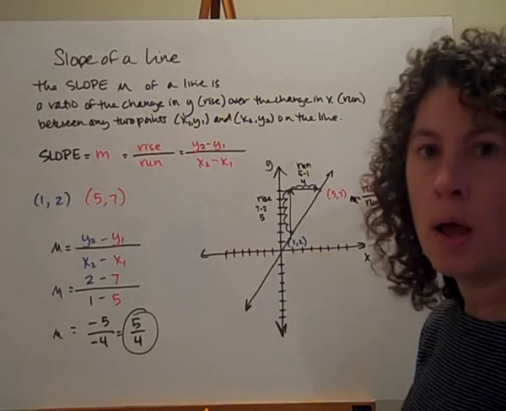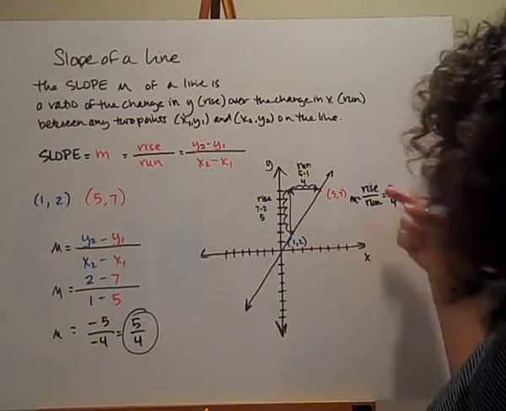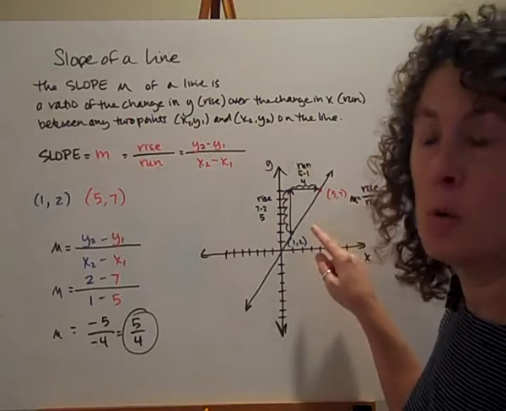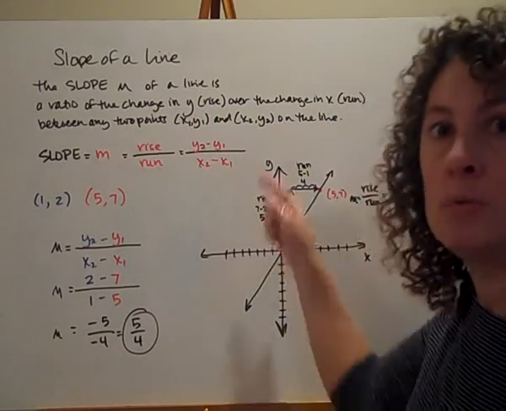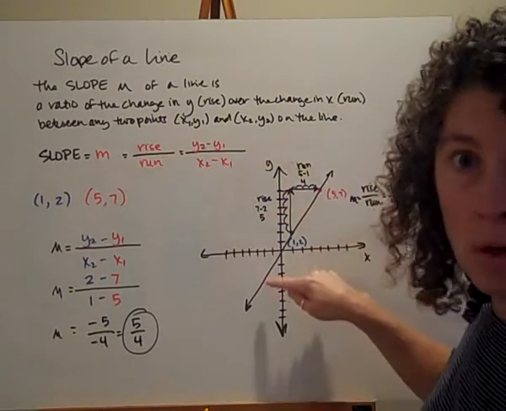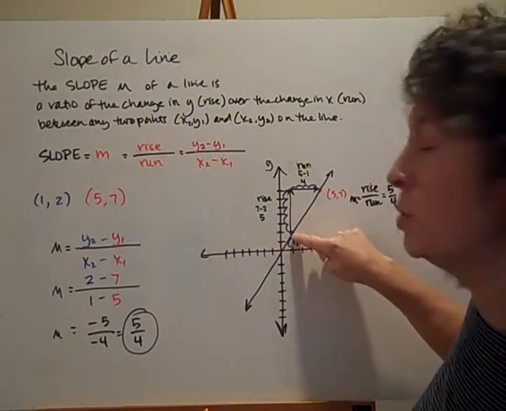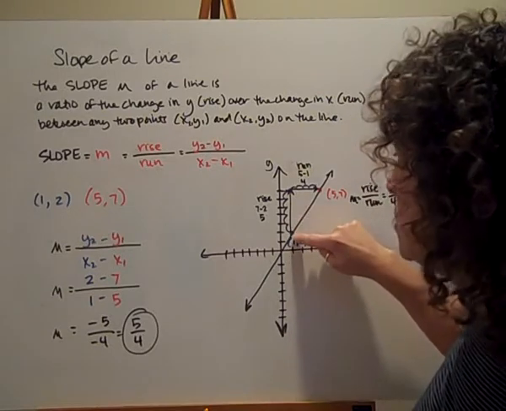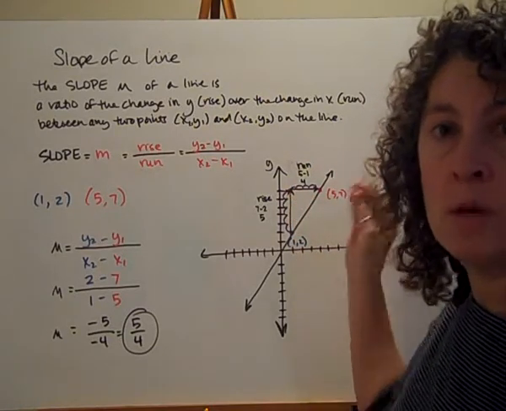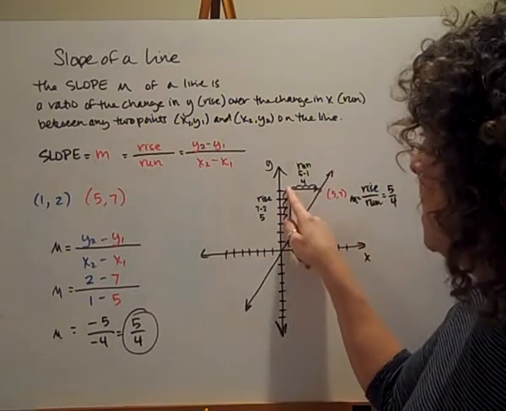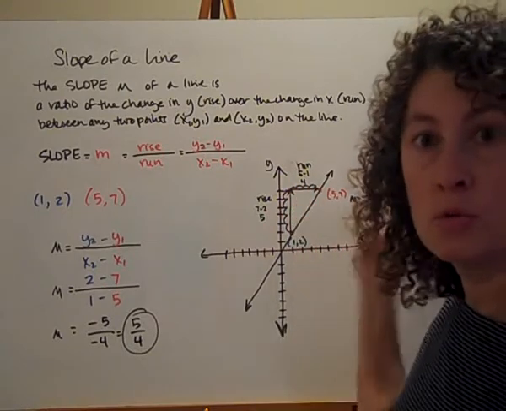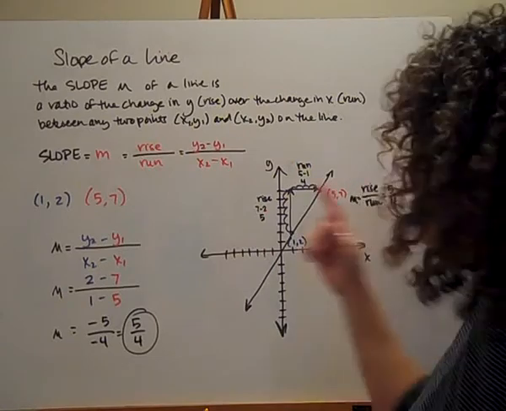When I go to describe the slope, again I'm going to talk about the rise over the run. One way I can figure out the slope is to actually move around on the coordinate plane. I'm going to start at one point and trace a path to the second point. If I start here on (1, 2), and I could have started on (5, 7) and gone backwards, that's fine, I'm going to only move vertically and horizontally. If I do a rise here, I go up 1, 2, 3, 4, 5 points. So that's up 5 points. Moving up is positive, so that's a positive 5. Then to get to my second point, I have to do a run of 1, 2, 3, 4 points, and that's to the right. The right is always moving toward my positive numbers. So I have a positive 4.